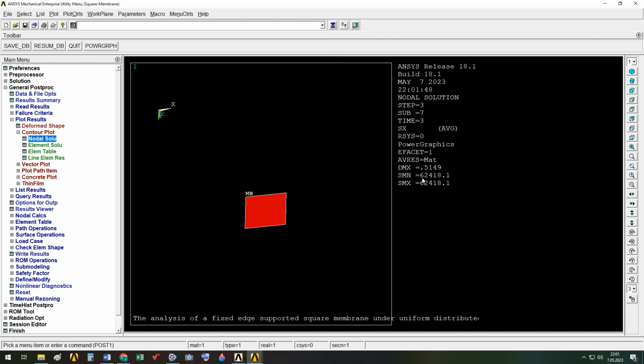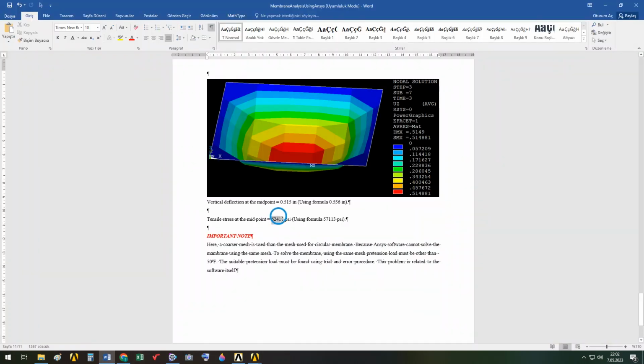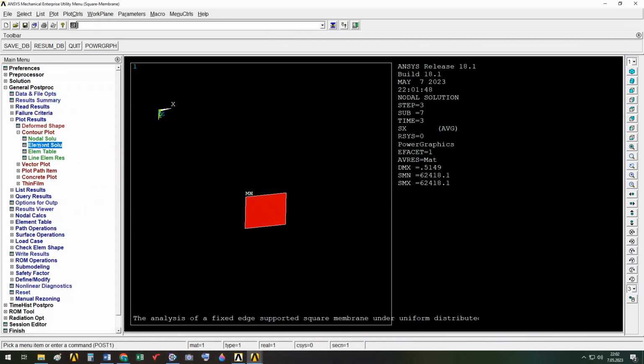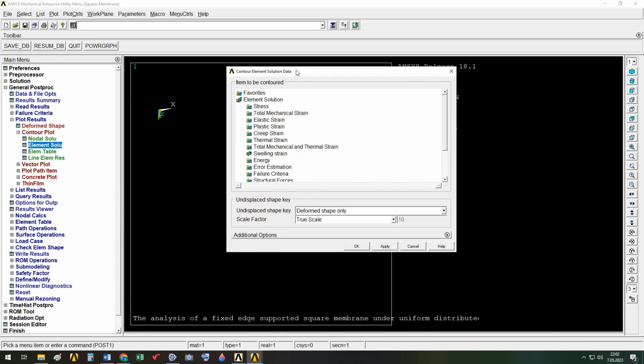I see that the tensile stress of the element in which the midpoint is located is 62,418, and this is the average value, in pounds per square inch. Let's check the non-average values.